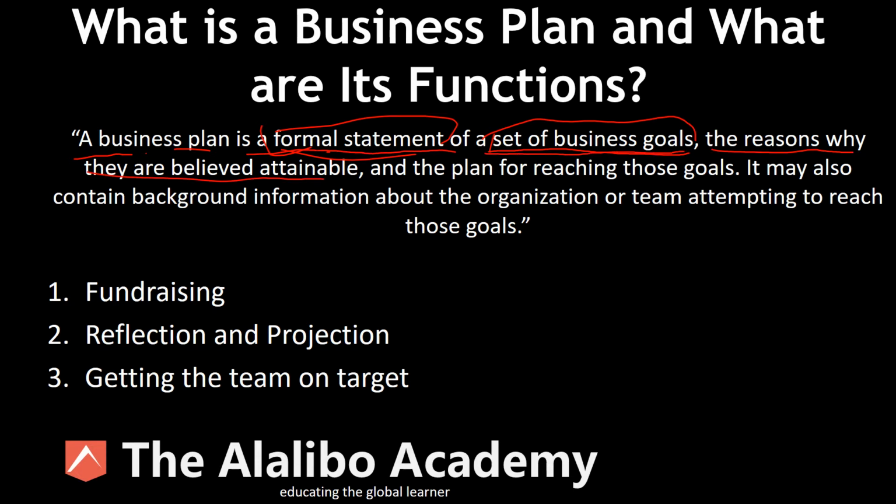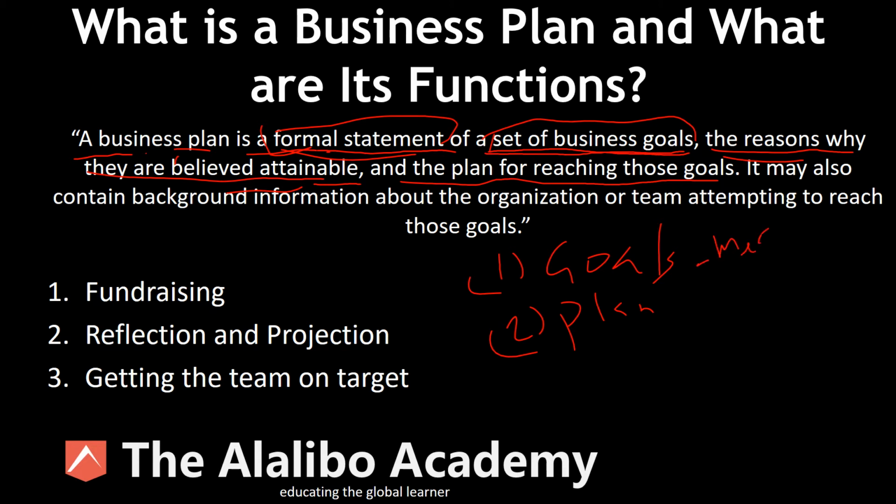So these are goals that are reasonable and achievable, right? And that's why this is important. You cannot have unmeasurable goals because you never realize when you have met those goals. All right, so believed to be attainable, and the plan for reaching those goals, right? So again, you put in place a plan. You have goals. Then you have a plan to reach those goals, right? And those goals must be measurable. Very important. You have to have a way to evaluate those goals and know when you have met them.